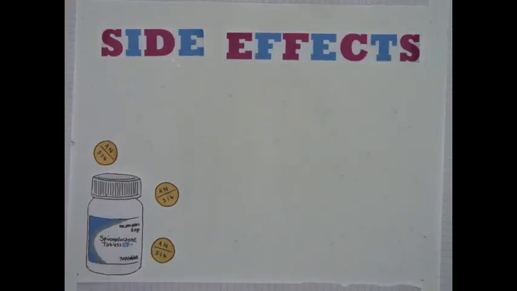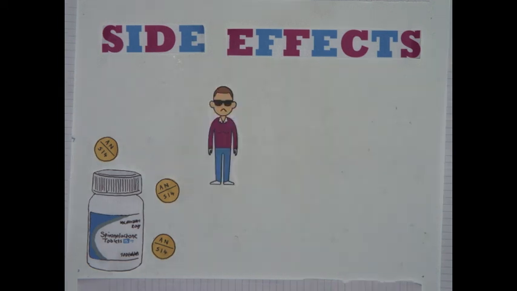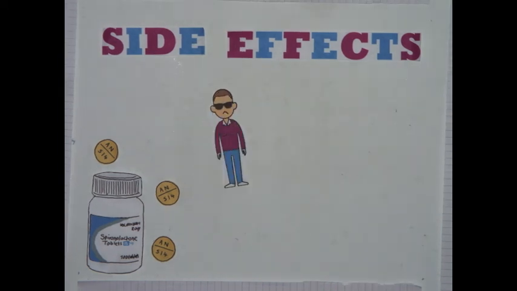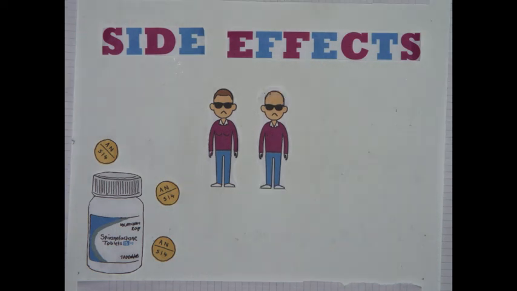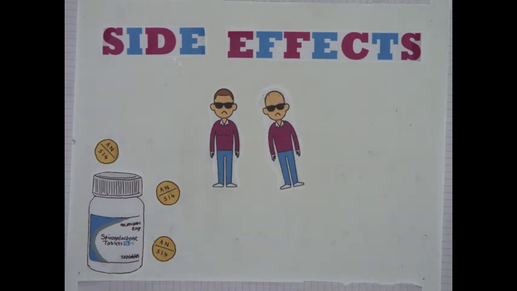The side effects of spironolactone are caused by its relative unspecificity to the androgen and progesterone receptors. The side effects include male breast pain and enlargement, called gynecomastia, which could be caused by the drug's ability to slow down the production of androgens and increase the metabolic clearance of testosterone. This can also cause alopecia. There have been some studies to suggest that the drug is linked to the development of breast cancer.